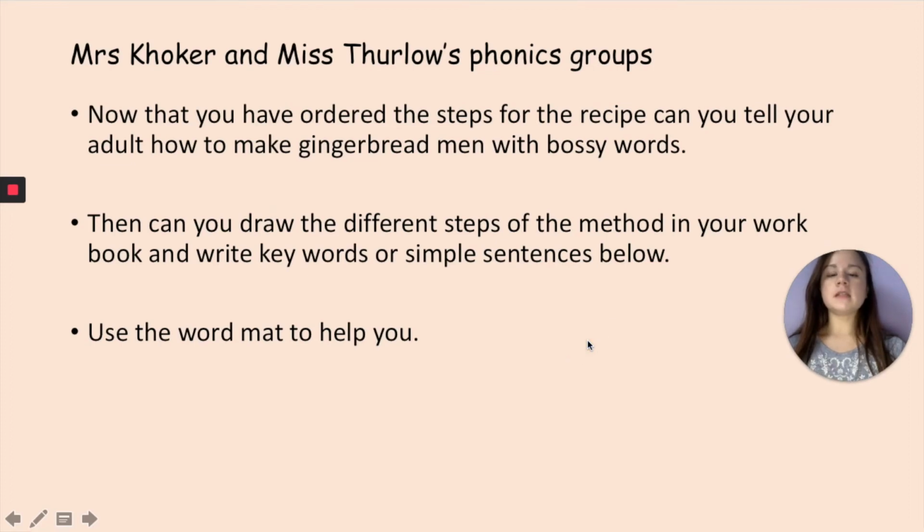If you are in Mrs. Coker and Miss Thurlow's phonics groups, now that you've ordered the steps for the recipe with the pictures, either by just numbering them in your books or by cutting it out and ordering them, can you tell your adult how to make gingerbread men and remember your bossy words? Then, can you draw the different steps, like from the pictures of the method in your workbook, and write keywords or simple sentences below to explain what you were doing in each step? And you can use the word mat and your phonics mat to help you.